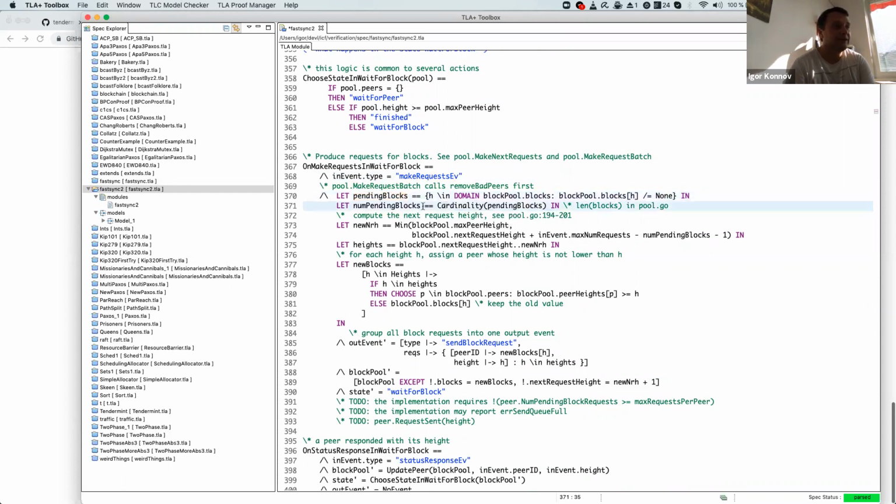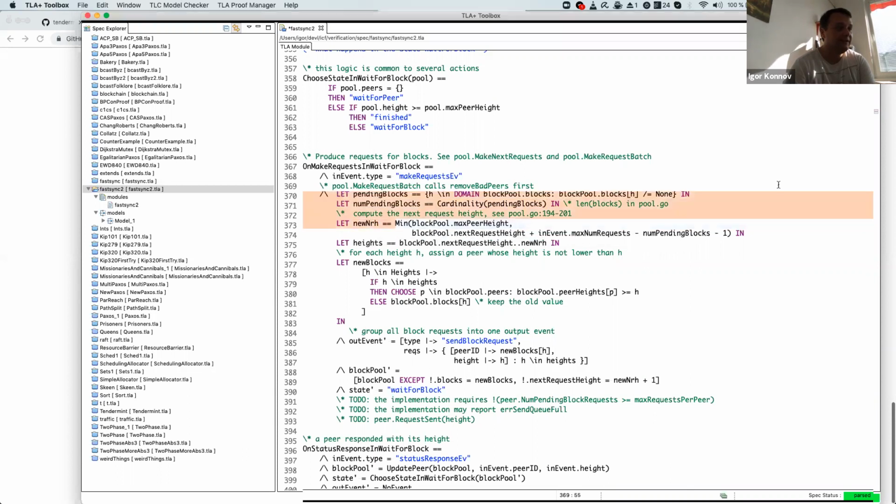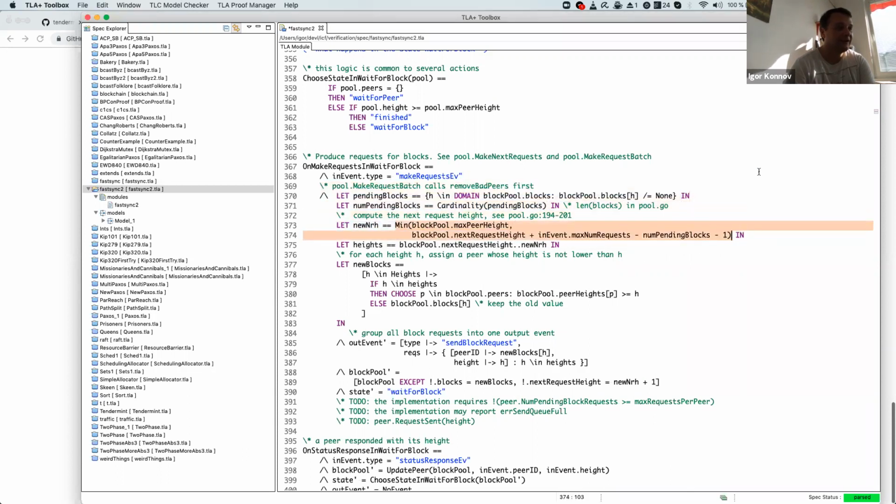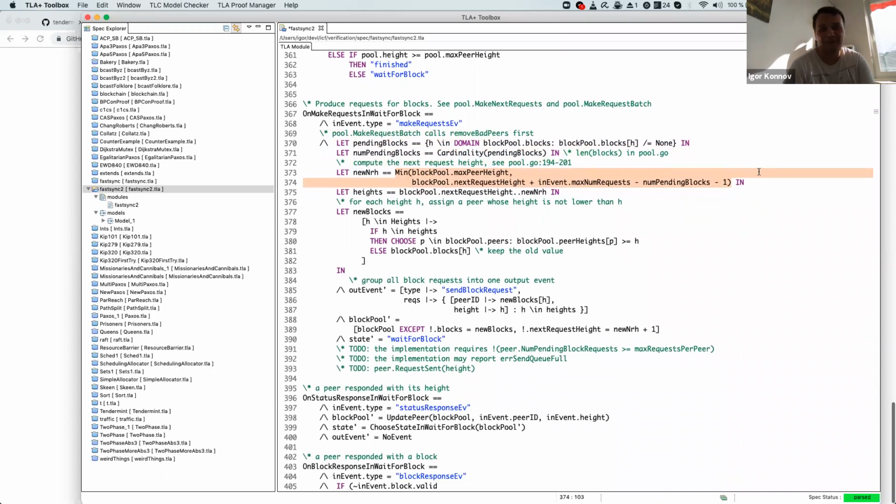You have to understand how many of them you have. And here I say cardinality, which means the size of the set. Then you compute the new request height. Here we had a lot of argument, I guess, because it's a complicated formula, right?